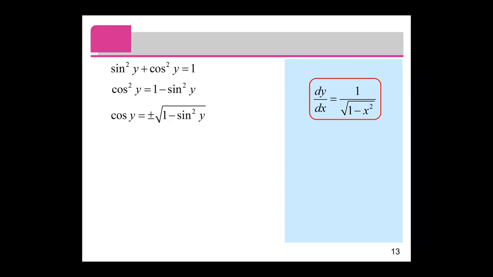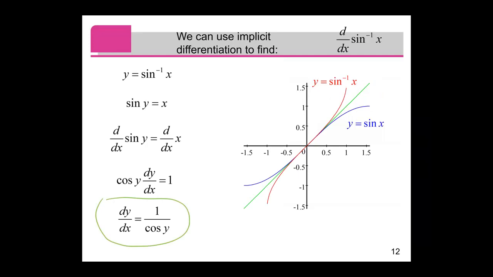Now remember that for the inverse sine, cosine of y is always going to be positive. Remember we started off here. What are the bounds on the inverse sine? Does anybody remember? I know I taught you this. Somebody please from my class remember. Negative pi over 2 to pi over 2. Good, thank you. Good.